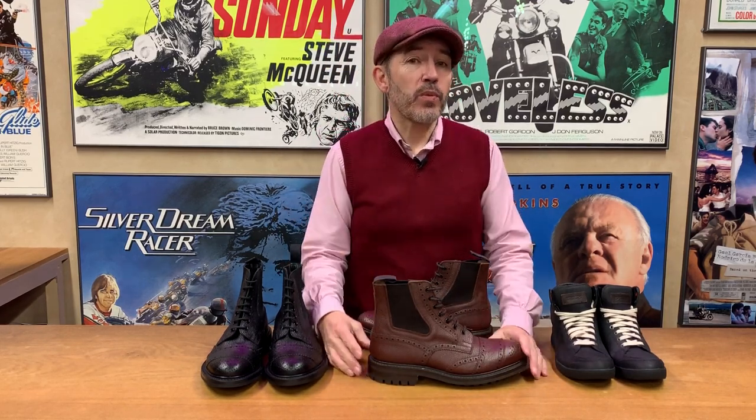It's a combination of a Chelsea boot — with its elasticated sides — and a more traditional gentleman's boot. Customers told us they cannot be bothered with the hassle of doing the laces up on a boot. They like the look of a laced boot, but it's just too much time. So with its elasticated side panels, it's far easier to get in and out of. You will probably still need to use the laces initially, but you'll have to undo them far less than on a traditional laced boot. We're shooting this a few days before our stock arrives; this is an early sample with seven eyelets. Our boot will have three speed laces at the top and traditional eyelets in the bottom four, making it even easier to get in and out of.